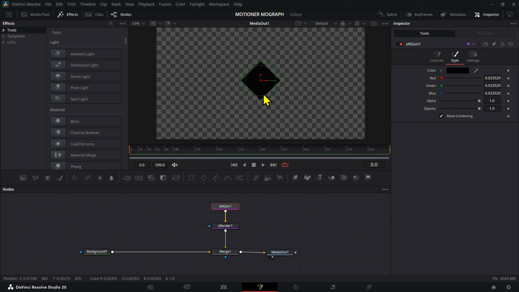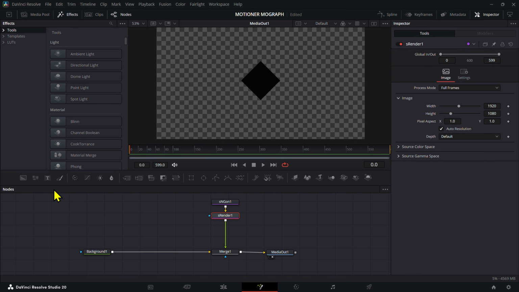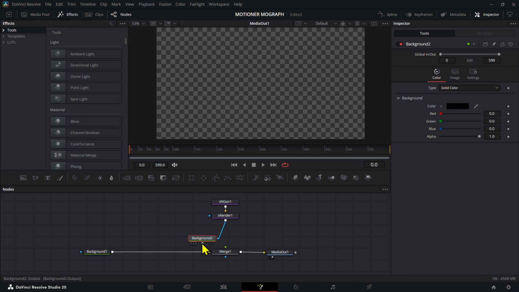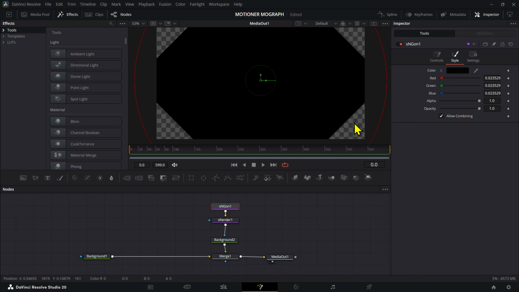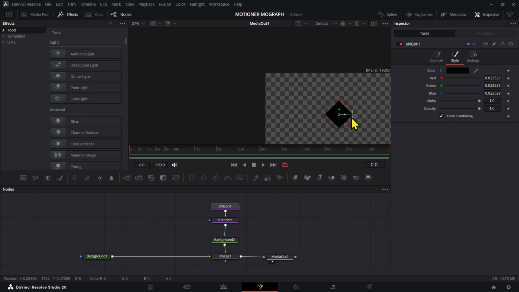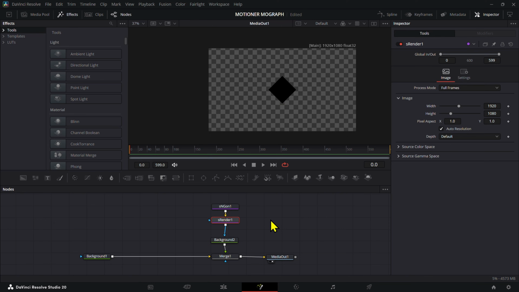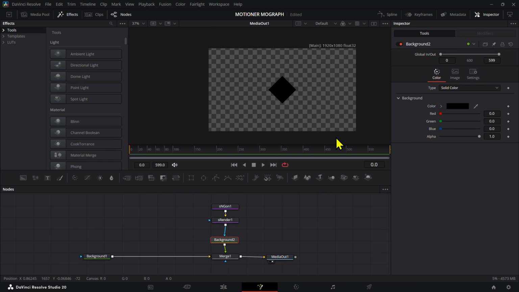I was actually thinking right now to make these sort of like a gradient and then animate the gradient so it looks like it's rotating on itself. And to do that, we would do something like adding a background right here. And if you're asking now, why don't I just add a shape into the background? Well, the reason for using shape is that you can adjust the size of these and it won't be pixelated like if you were using a normal rectangle. So the rendering is a little bit better in that sense. Or if you make the composition bigger and stuff like that. So if we wanted to make a gradient right here, just do gradient.